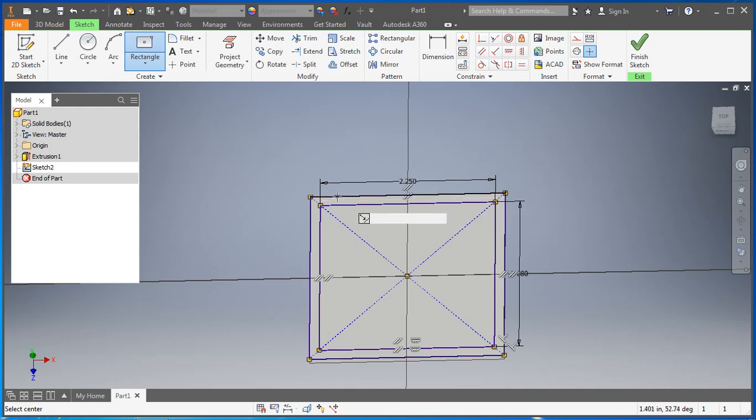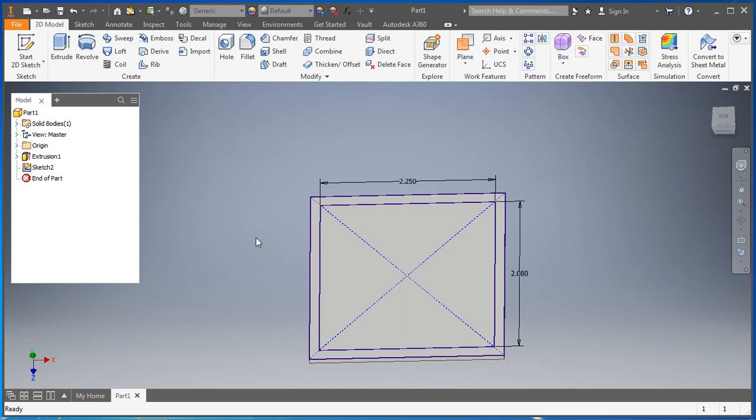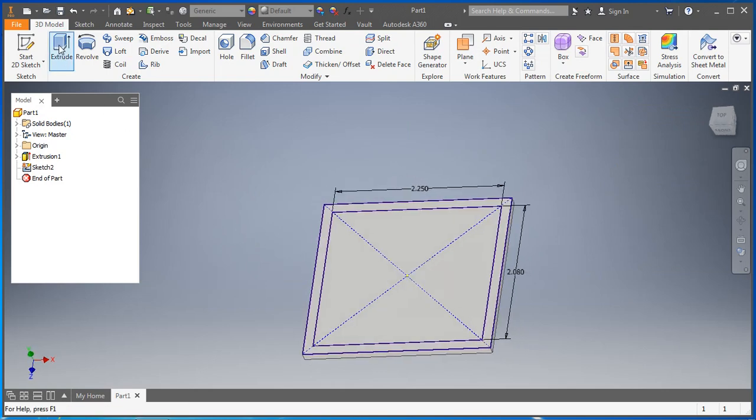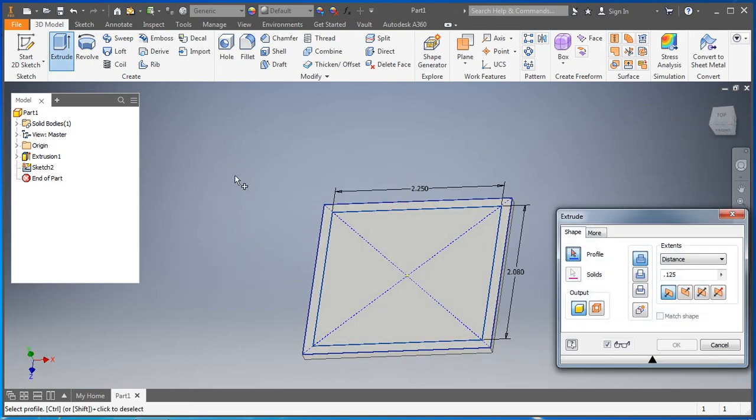Okay, so that's the outline of the sides that we're going to make. Let's finish that sketch. And next up, we are going to extrude this part as well. So you noticed how the last time I extruded it, it already popped up 1 inch or whatever the size is that it's set to. And that's because there was only one part on file here so far. So the program knew, okay, there's only one sketch in there. We know that this is the part that needs to be extruded.